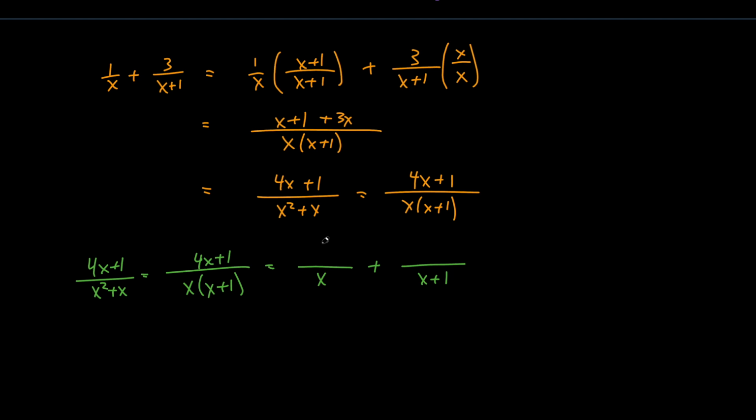And then we're going to have to try and figure out what in the world these numerators are supposed to be, right? Of course, I should know that they're going to be 1 and 3, right? But I need to prove that. I need to go ahead and solve that those are indeed 1 and 3. So how are we going to do this?